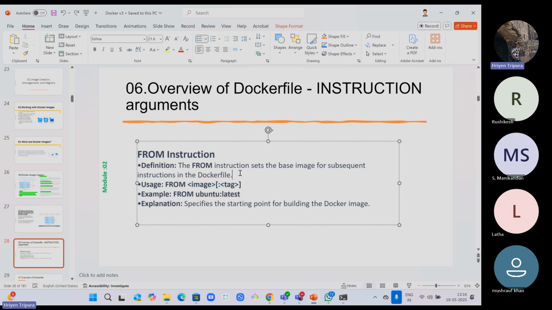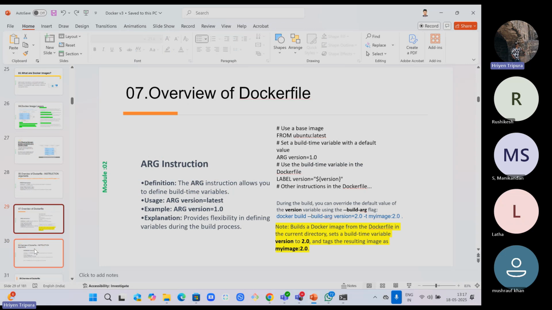That means this is very important. Basically FROM is your base image, from where you want to get the image. As I mentioned, every single Docker image has a base image. It's built up from that image, so this is why we have to select the image when you define a Dockerfile. Now we have a usage example: FROM, we can have an image name, and we can define a tag name. For example, we can have Ubuntu with version tag 12, and then we can give it some name. Same way, I don't have to explain this one, you are already aware.